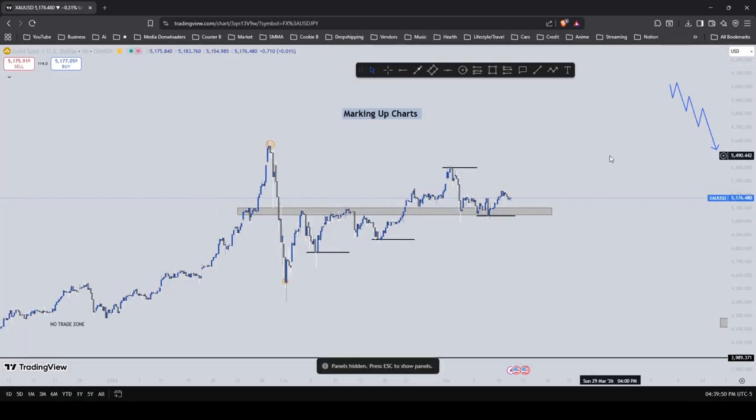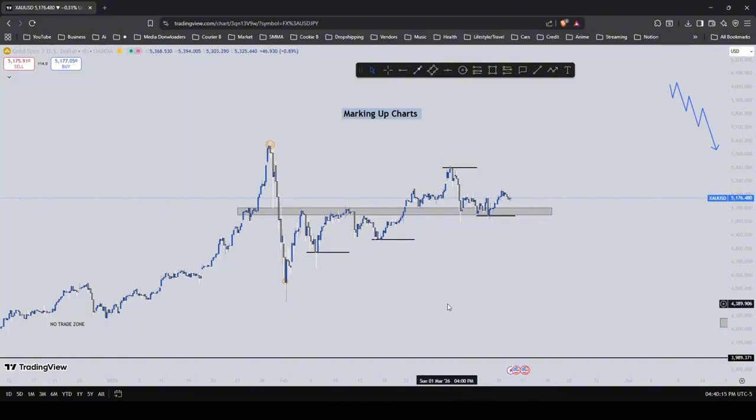The very first thing you want to do is go to the higher time frames. I don't care if it's the hour, 2 hour, 3 hour, or 4 hour. And you're going to find the high in the market. You're going to find the low in the market. Once you do that, you're going to identify and mark up your higher lows, your higher highs, your lower highs, and your lower lows, which are these lines here. You're going to mark up those.